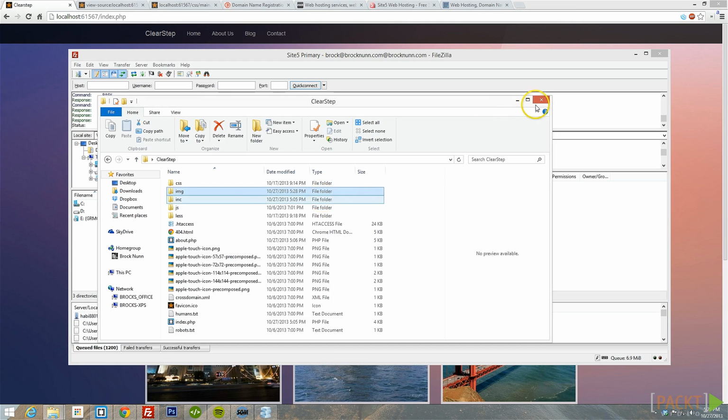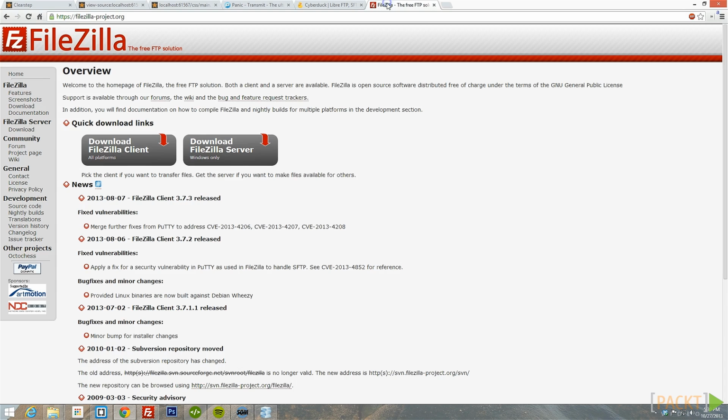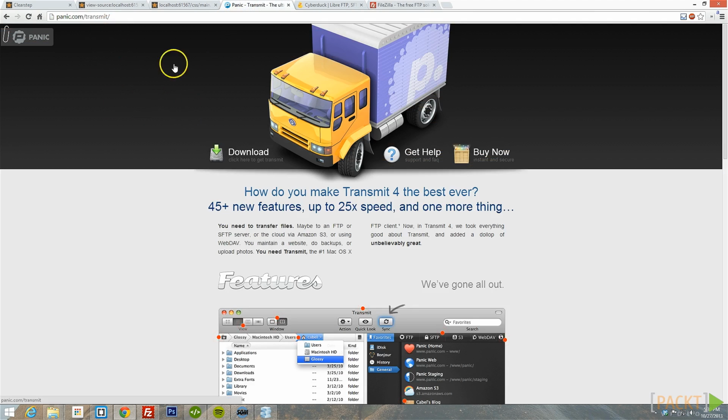That's pretty good. The next thing we'll need to do from here is actually upload our files via FTP or another method that you prefer. To do that, you need an FTP tool, something to get the files from your desktop to our server. If you are on a PC or a Mac, I highly recommend FileZilla. It's a time-tested FTP tool, and it's what I personally use on my Windows machine. If you are on a Mac, however, the FTP client Transmit, it really doesn't get a lot better than that. It's a great FTP client to use.